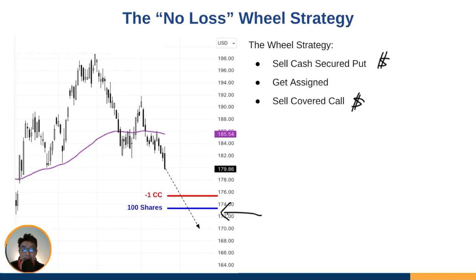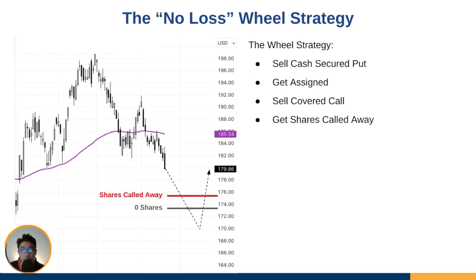But if you want some capital gains, which means the profit from the difference between where you got assigned the shares, long the shares, and where you get out of the shares. So as you can see down here, let's say for example you put the covered call at 175, then if the market goes up and your shares get called away, this is where your capital gains is. It's just basically the difference. So this is pretty much just the wheel strategy, right? It's pretty simple. So all you have to do next is just rinse and repeat, and do it all over again.